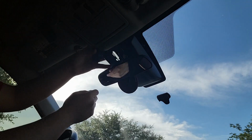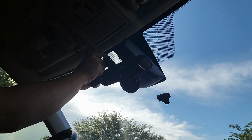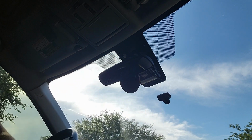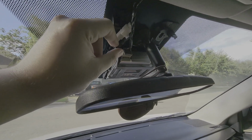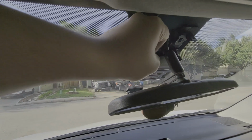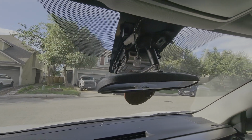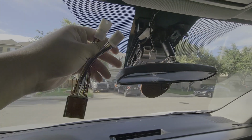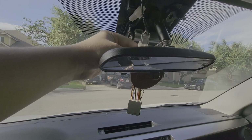So that was a little harder than I thought, but I got this piece off. So now you should just be able to slide this cover off here. So now that you've got the cover off, the next thing to do is unplug this harness here. Just like that. And then hook up your Comma wiring harness. So I'll try and do this with one hand.